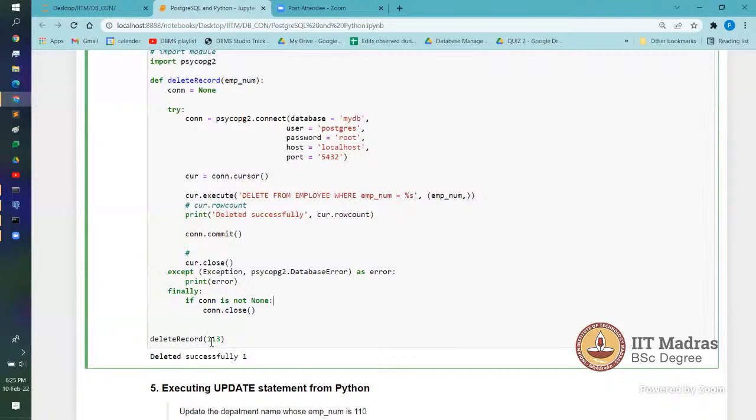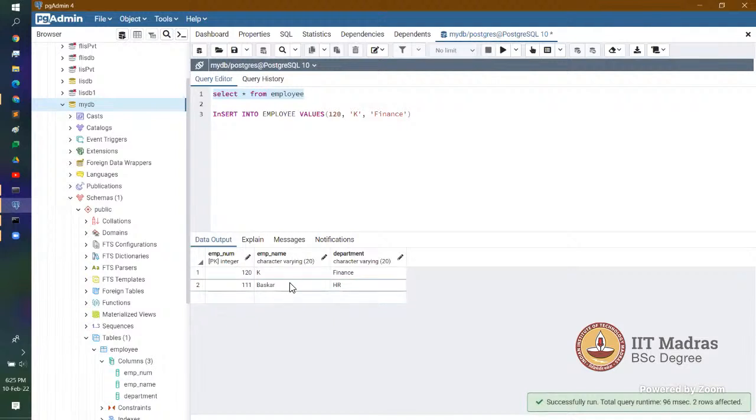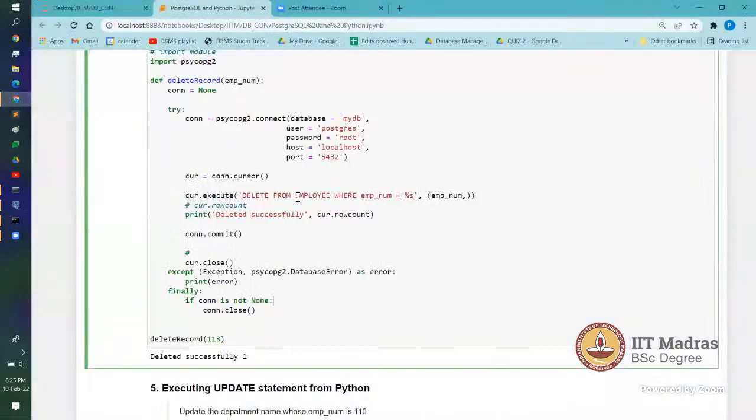So here you can see we have already deleted this particular entry, 113. So let me run again. So here you can see we deleted this particular entry. So my question is, what happens if I run it again? It will throw an error, I think. And why will it throw an error? Can we explain?